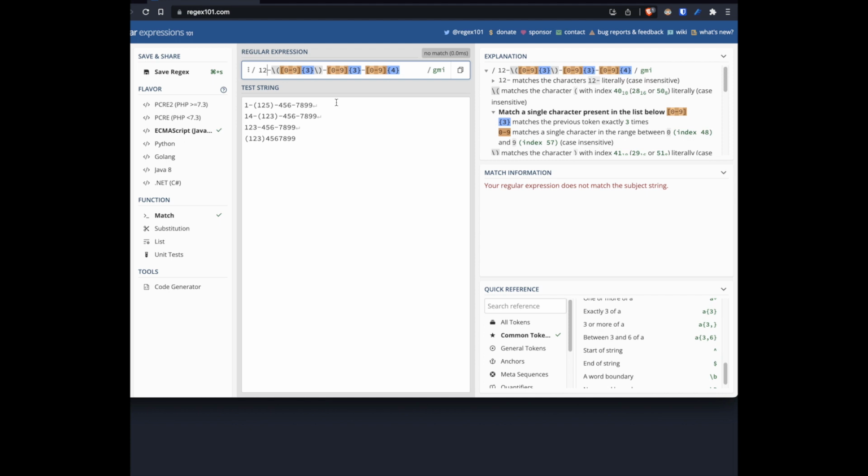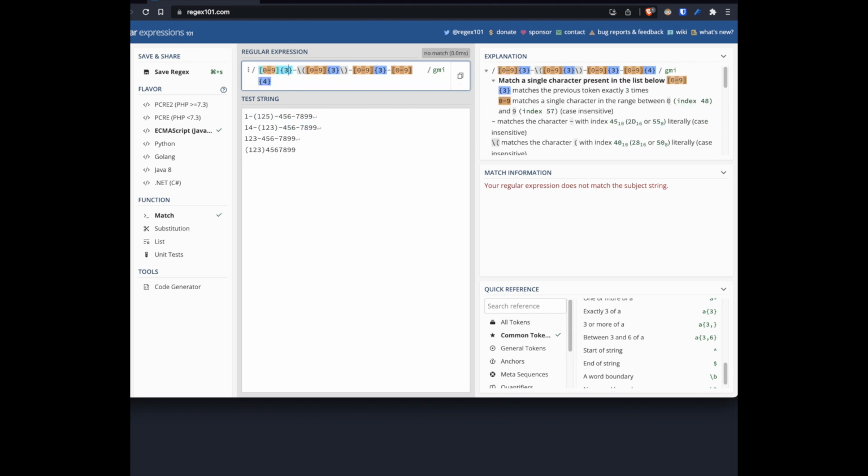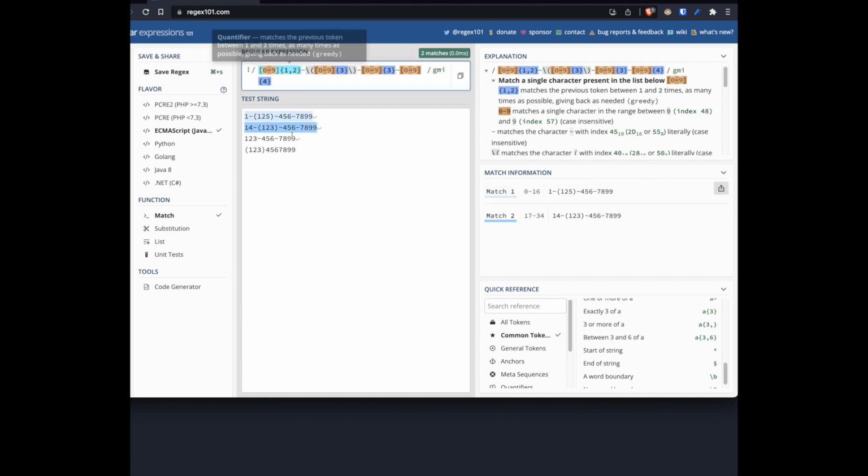So how do we do that? How do we match more of these numbers, right? Well, you do this. You just copy this, and we can say paste. Okay, and we don't want to match 3. We can do 1 to 2. And 1 to 2 is going to look like that. 1 or 2. There we go. So you can have 1 to 2 of any number between 0 and 9, right? And that's how that works.